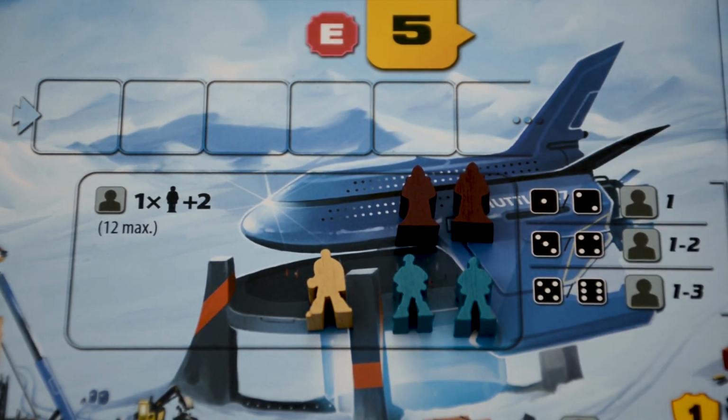and a 5 or 6 is 1 to 3. And when you place a die here, you do not need to possess the needed energy for this location, but if you don't own it by the time the doorstep is resolved during the resolution phase, you won't be able to recruit your desired colonists.